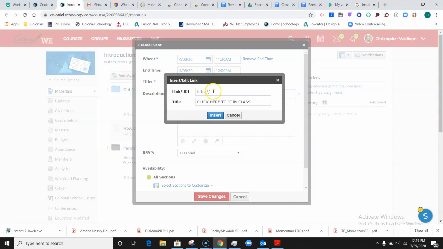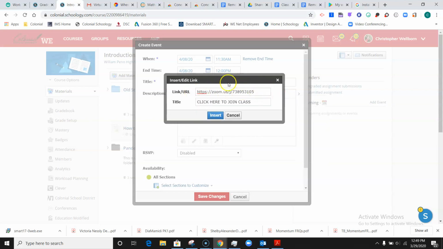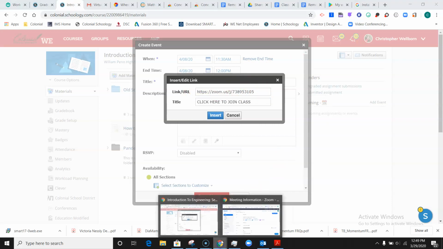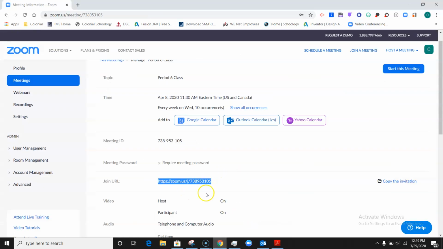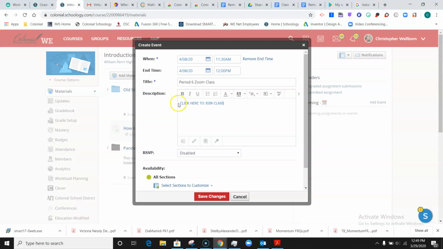All right, and remember that URL that I copied. I'm going to click and hold down Control and hit V, and it will paste the URL, the one that I copied right here. So I copy it from here and I link it here in my Schoology.